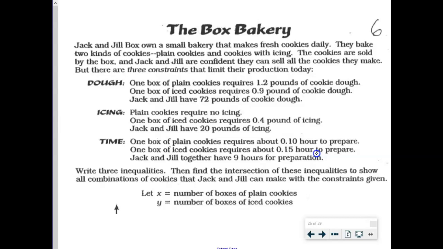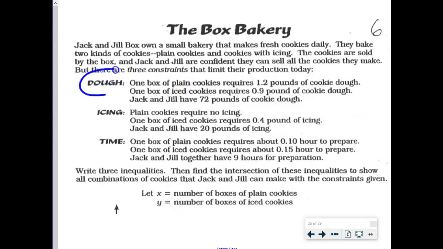So there's natural constraints that occur in this problem that are obvious. Like when I ask you how many cookies can you produce, you can't produce negative cookies. Okay? Well, we're not going to claim we can produce negative cookies. So you'll notice in the graph that's down below, it doesn't show you any negative parts of the axes because that's just like a duh moment. Like, no, we're not going to go negative. But there's some other constraints that Jack and Jill know about. They're going to make plain cookie boxes and iced cookie boxes, and it says right down here that you're going to use X for plain cookies and Y for iced cookies. So keep that in mind.